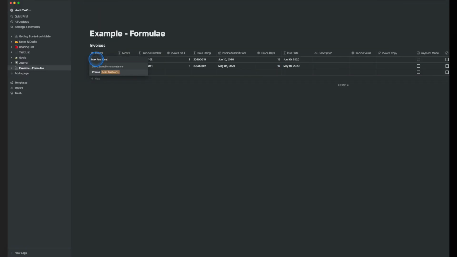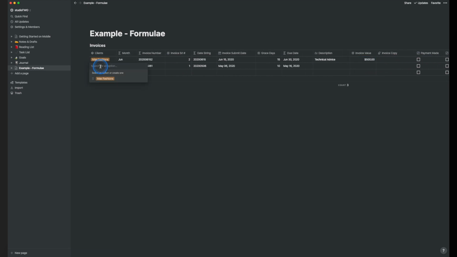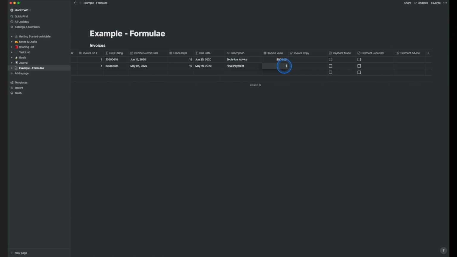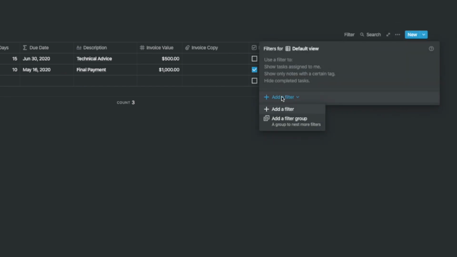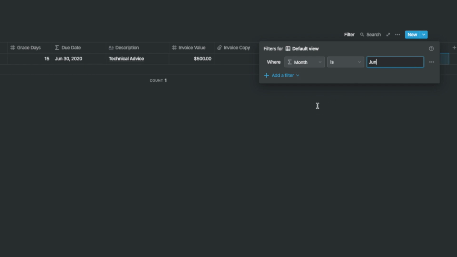Now let's get John to add some data to feel comfortable with the information he has in his table. After entering all the information, he is comfortable that the invoice manager works fine. But to help him further, we add a filter so that he can filter his invoices by month when he wants to have a quick glance at it.